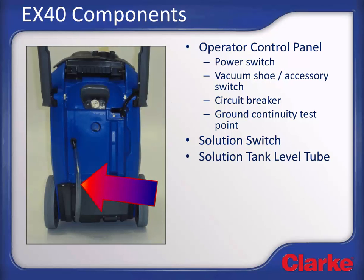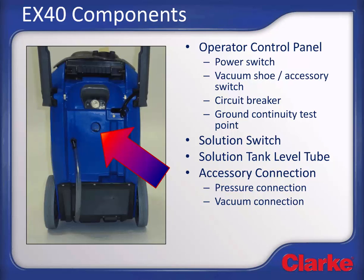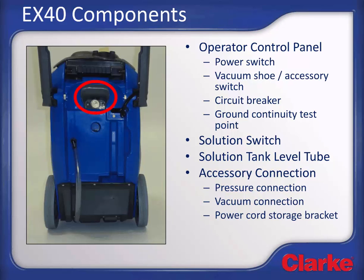Looking at the back of the machine, we find a clear tube that indicates the solution tank level. This also serves as the solution tank drain. If connecting an optional hand tool or wand to the machine, the accessory pressure connection is located here, and the vacuum connection is located here. This is the bracket for storing the power cord. It is also used for storing the optional hand tool.